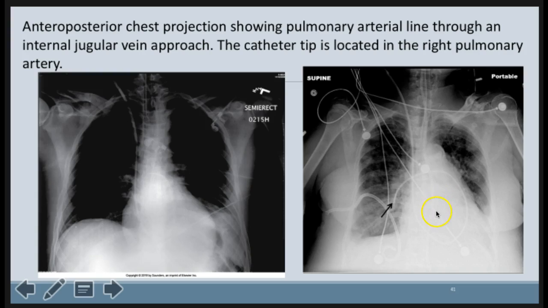On this one, it's the same thing, but all of this stuff should be out of the way when you're taking these chest x-rays, especially if you're looking at line placement. The radiologist doesn't need to see all that extra stuff. It's hard enough when you're trying to visualize these things. So just be sure to move all the leads out of the way as much as possible, so it's not going to get mixed up with the catheters that they're trying to see for placement.